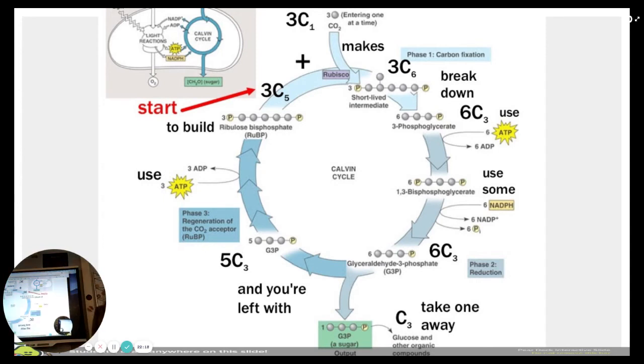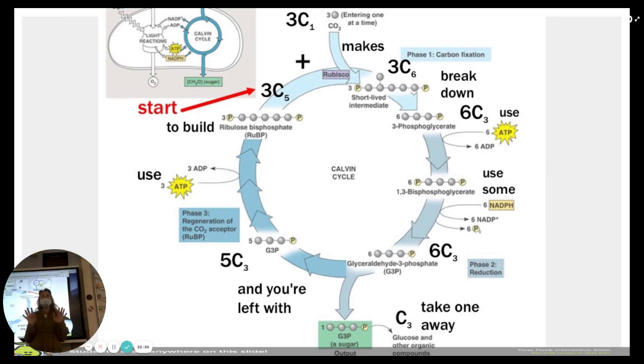And what's another name for the Calvin cycle? Dark reaction and another name? Light independent reaction, right? You're going to do this two times. Each time you're going to bring in three independent CO2s, and you're going to pull out of it every single time one connected three carbons, and that is, what is it called? PGAL or what? G3P. That's half of a glucose. So we're going to do that every single time. So if we turn it twice, we have two halves of a glucose.